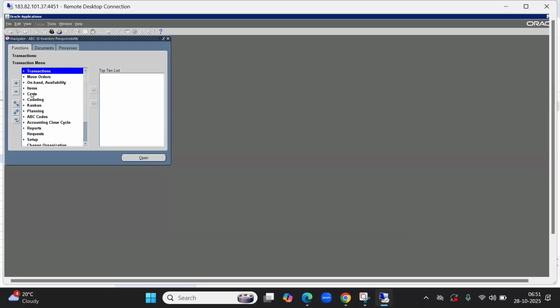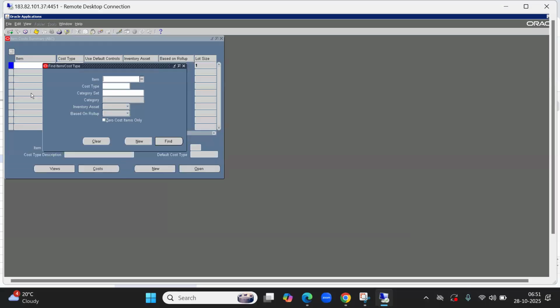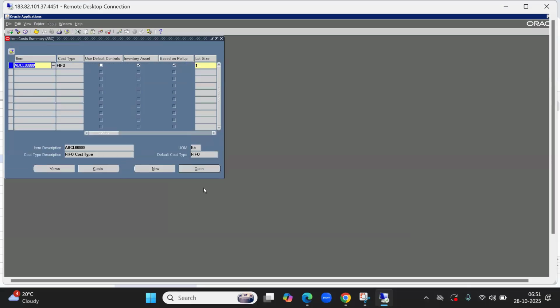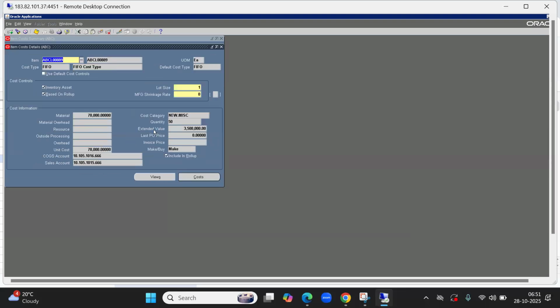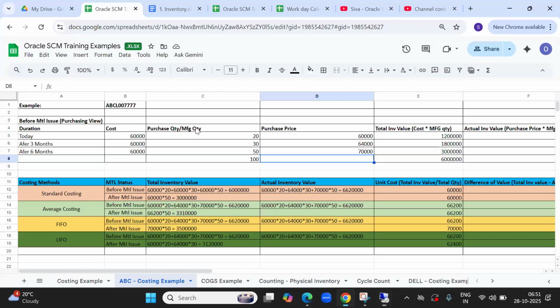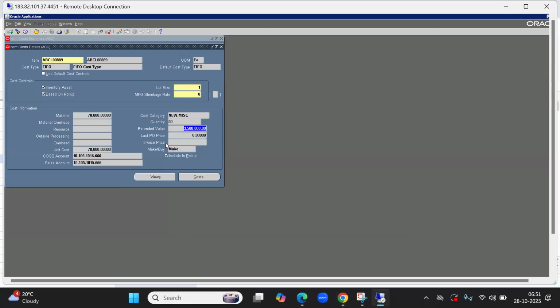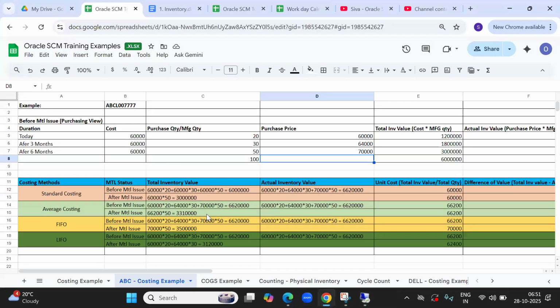Now let's go and see cost. If you see here, 50, and this is expected, right? 35 lakhs, and this is 70,000. The formula for unit cost is your total inventory value divided by total quantity.